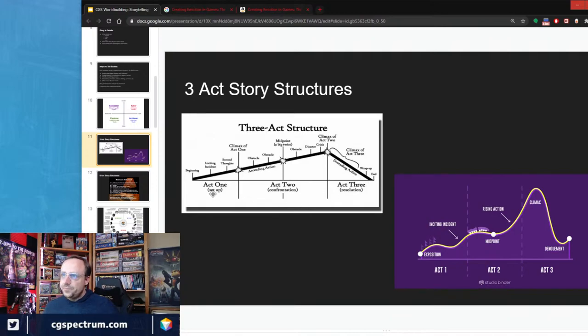And so what this is showing is you start at the beginning and you've got these different problems that keep existing. And there's some climax in Act One, something that happens, like maybe a sub boss happens or your friend gets killed. There's something bad or really compelling that generally happens in between Act One and Act Two, because this is kind of the setup. This is where things are beginning.